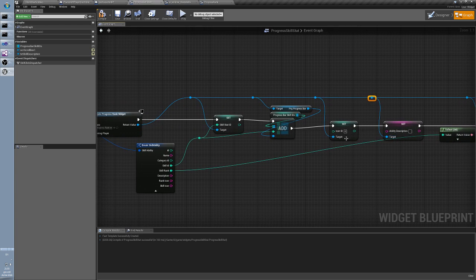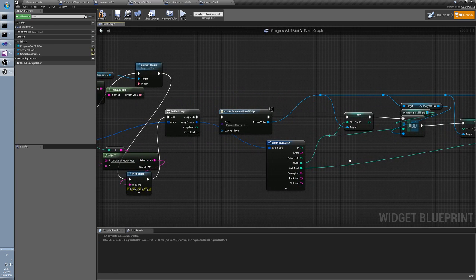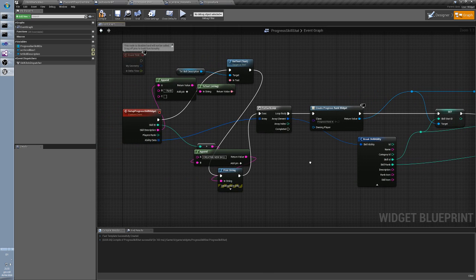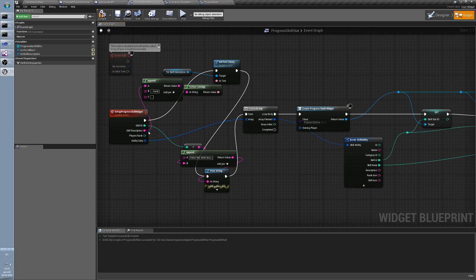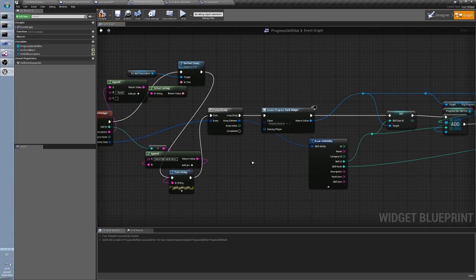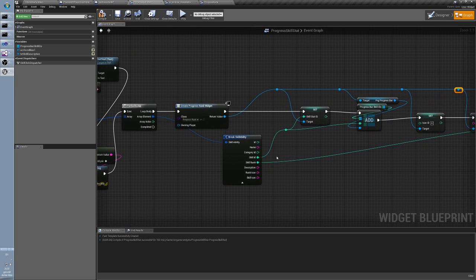The ability description, we take it from where? We take it from our skill description. No, skill description is the other one. I want to take it from here.